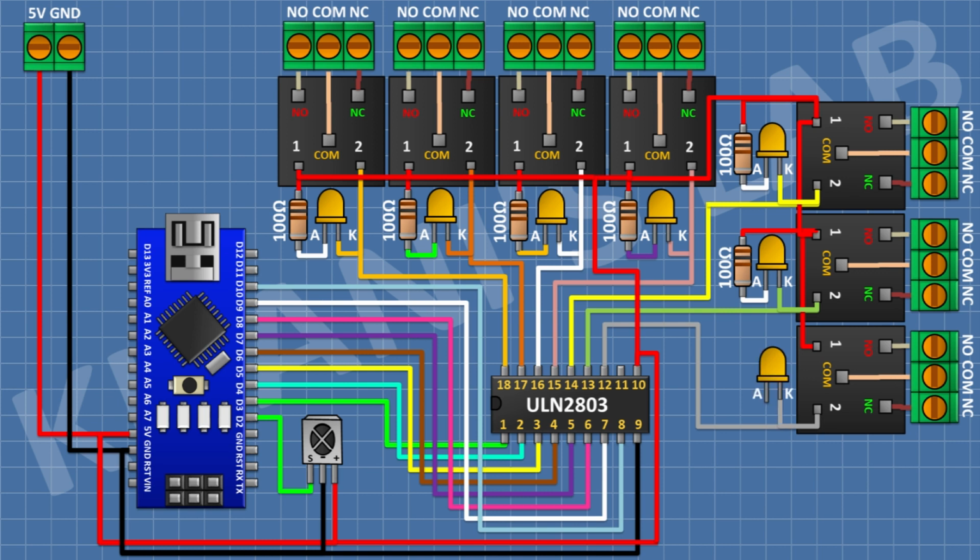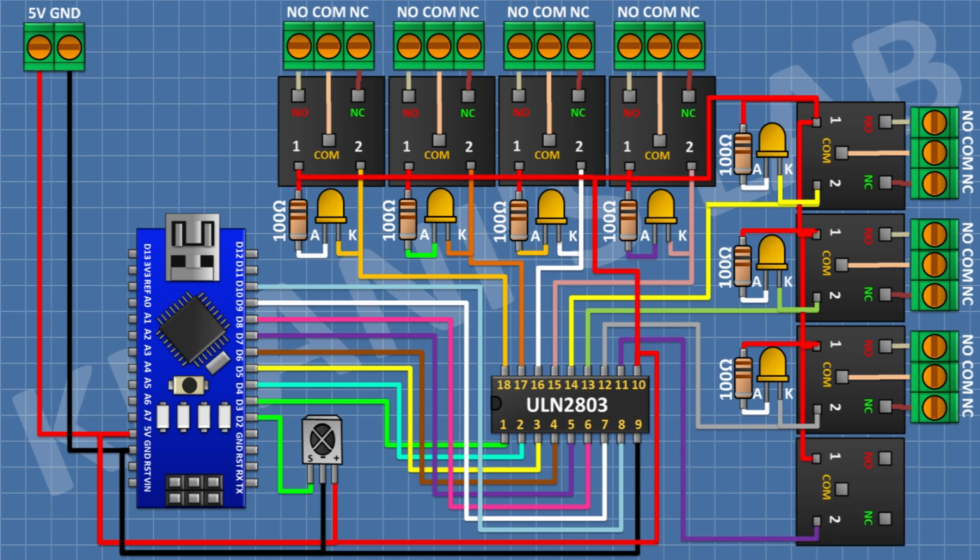After that, connect an LED and connect its cathode to pin number 12 of the IC. After that, connect a 100 ohm resistor and connect its one pin to positive supply and its other pin to anode of the LED. After that, connect a 5 volt relay and connect its one coil pin to pin number 11 of the IC. After that, connect a 3 pin terminal block and connect its one pin to normally closed terminal of the relay and its center pin to common terminal of the relay and its other pin to normally open terminal of the relay.